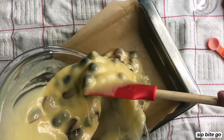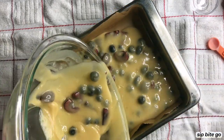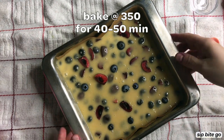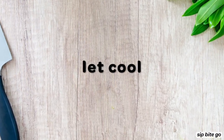Next, you pour the cake batter into a greased pan that's lined with parchment paper. Using the parchment paper and greasing it is going to make sure the edges get nice and golden brown, and it's easy to lift them out of the pan once the cake bars are done cooling.